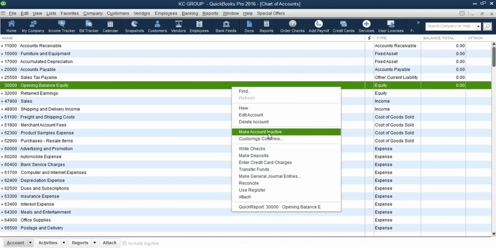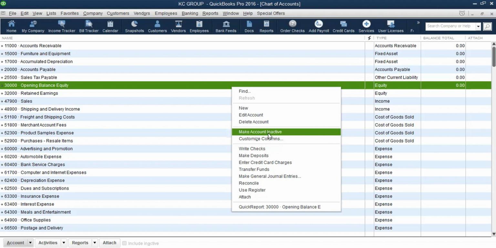There is no way you're going to delete it if at all you ever used it. So what will be the action that we can take on that account? You will need to make that account inactive. If you ever use that account, you can't delete it. So the only thing you can do to that account is to make it inactive.